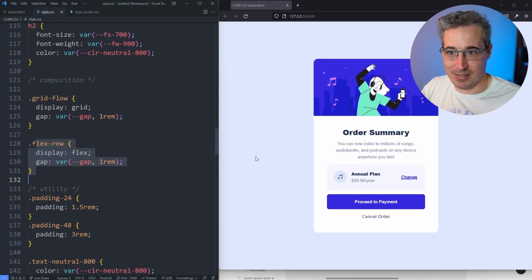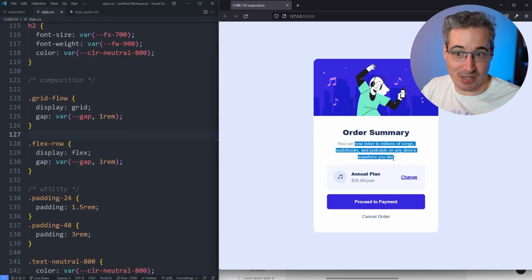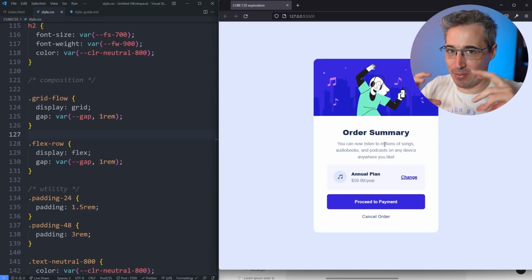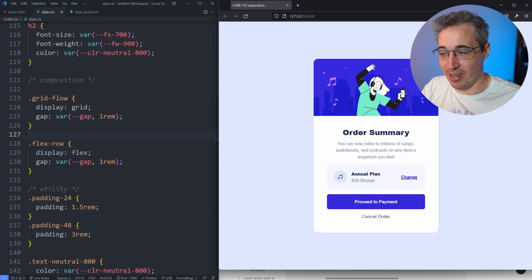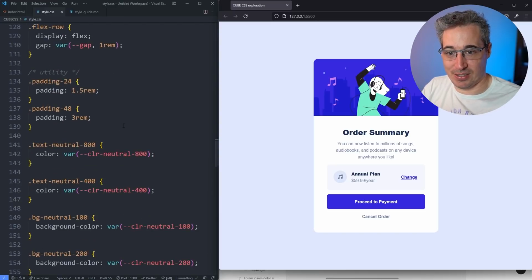I could take this icon that's here. I could switch it out for more text and it would just work. Or I could plug something else in there and it should just work. Then I have my grid. I could plug and play different content. I could have a really long paragraph, really short paragraph. I'm not setting things so rigid, and I have things that are just controlling the composition. Then I come in with these utility classes, and you can see as I was applying those, they started becoming more and more useful as I was applying the same border radius again, or I'm applying the same colors in different places, and that worked really well.